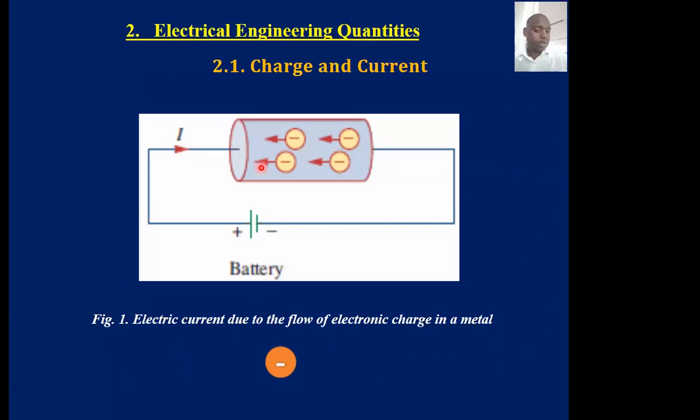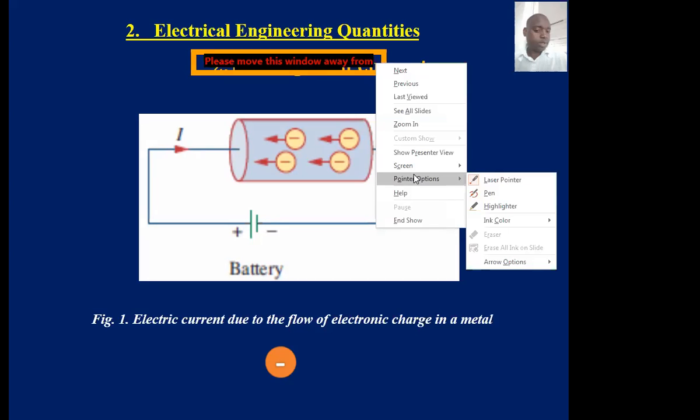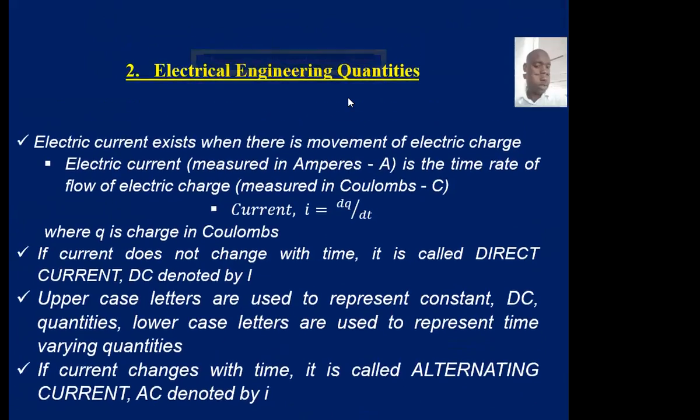But when you talk about the flow of current, the flow of current is opposite to the flow of electrons. So current will flow from the positive terminal through the circuit to the negative terminal. Let's not confuse the flow of current with the flow of electrons. Current flows from the positive into the circuit and back through the negative, but electrons flow from the negative back through the positive terminal. That's a very important thing to note.